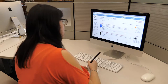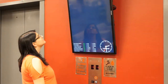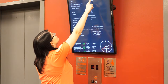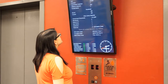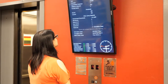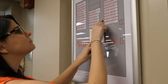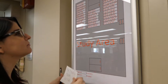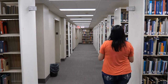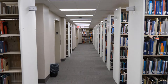Once you have the call number, you'll need to figure out where in the library it is. Different libraries have different locations for their books. Each library will have a guide to where call number ranges are located, and you can always ask for assistance at an information or circulation desk. Next, go to the floor where your book is located. There will be a map showing the layout of call numbers by shelf on that floor, and you can find where the book will be located. Based on the floor map, go to the area where the shelf should be, and look at the call number ranges on the end of each shelf. This will guide you to the right range of shelves.